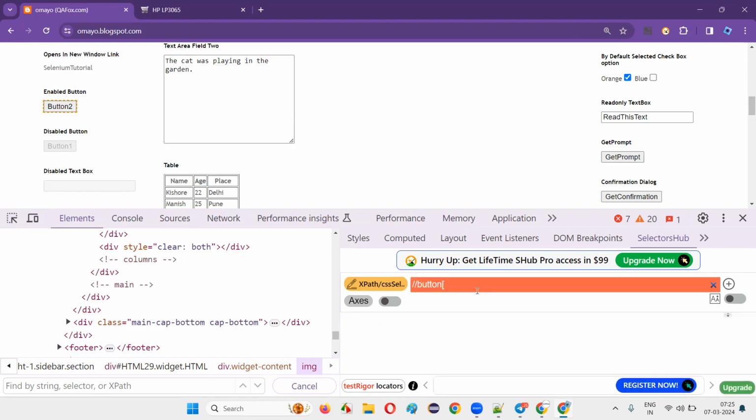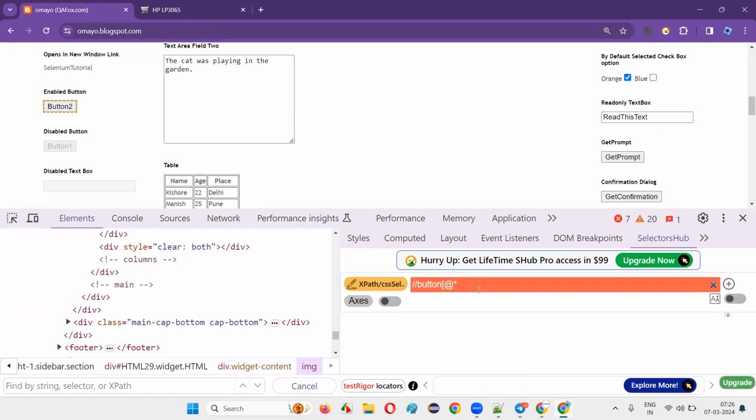Which symbol do I use before the attribute name? The @ symbol. But they are not giving the attribute name. It can be any attribute. So what symbol do I have to use to specify any attribute? Again, asterisk symbol, guys. Any tag also uses the asterisk symbol. For any attribute also, after the @ symbol, I have to write the asterisk symbol.